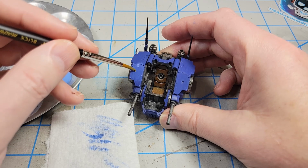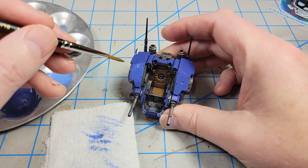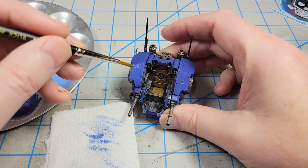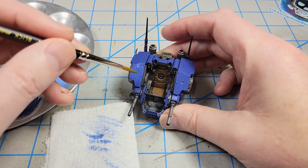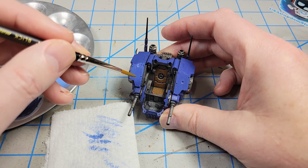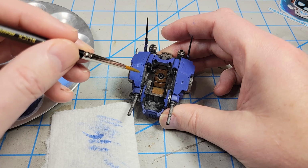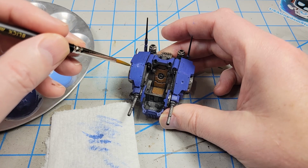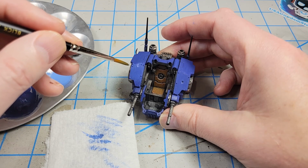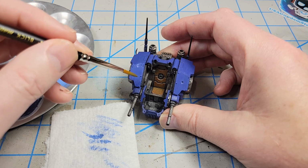If you keep up with my videos and you saw the one that I did for the Impulsor, you remember the leather seats that I did. Same technique really, just drawing paint in thin layers and progressively bringing it up so that by the time you get your final layers, where you're just doing a few up here at the top, it's going to get it almost to the pure color that you're working with. So let me continue just adding these on here.